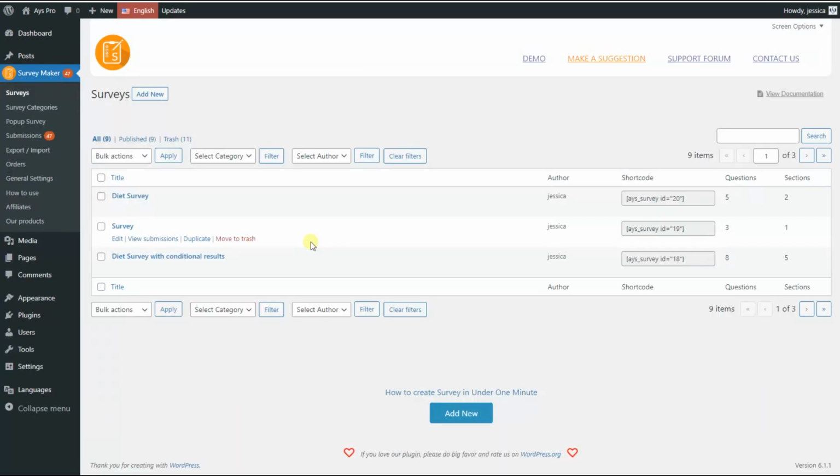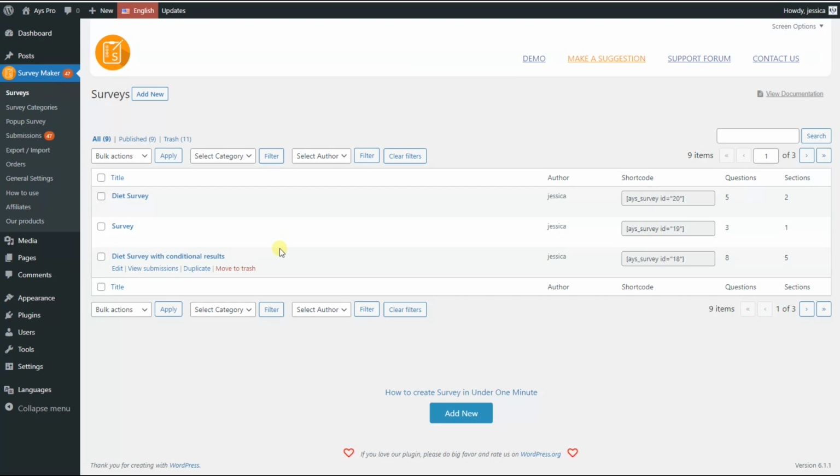Today together we are going to learn how to create a diet survey and display it simultaneously in English and in Spanish on our website, as we have a multi-language switcher of the languages sponsored by the Polylang plugin. I have already created a survey and translated the questions and answer options of our survey so as not to waste your time. We will learn how to create a multi-language survey by taking into consideration one or two examples of translation.